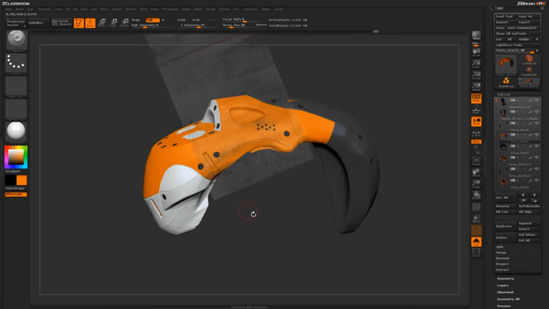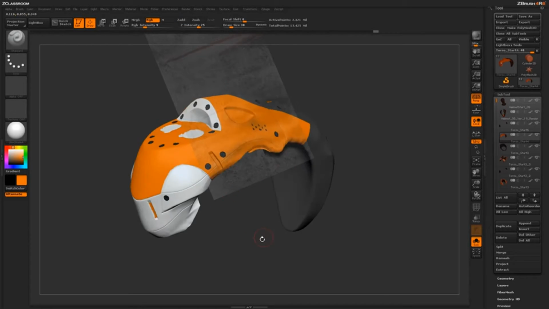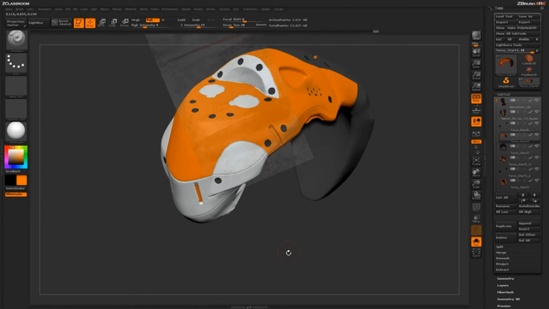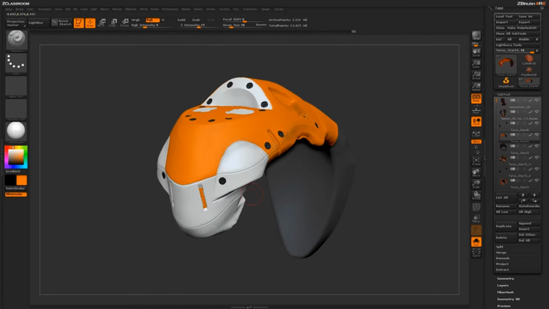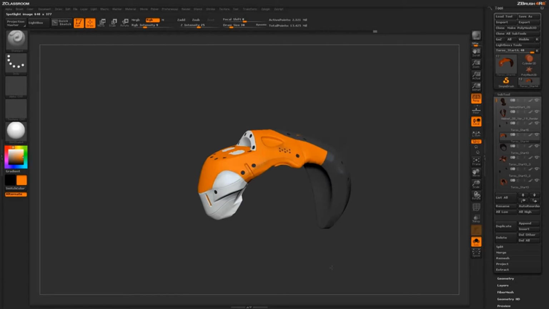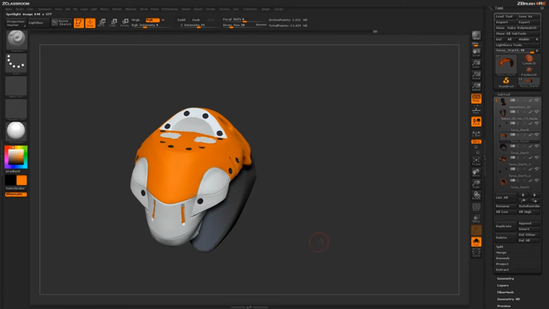Now basically you can just turn Spotlight on and rotate your model around and find different areas where you want this wear, and then lightly brush areas in on your model where you may want some wear and tear or some burnt or char or dust or dirt marks. So this is a quick way to add different values of detail to the actual surface. And you see it gives a pretty convincing result.